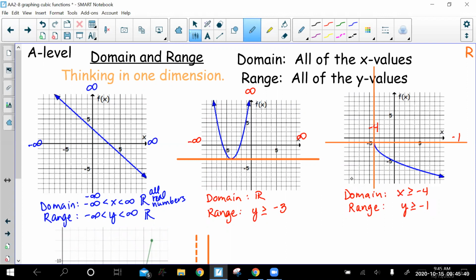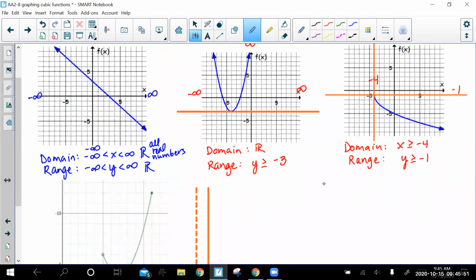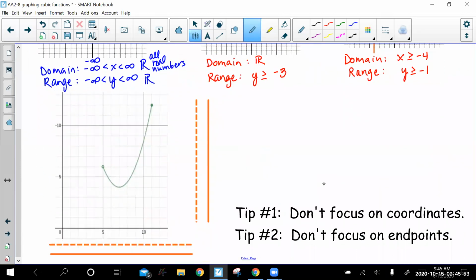Okay. So now let's look at the actual problem that was on the daily quiz, okay? Two tips. Don't think in terms of coordinates, and this happens every year. People will try to tell me that it's all x's from 1, 3 is less than x, which is less than 5, 9, or whatever. And you're looking at it as the two x values.